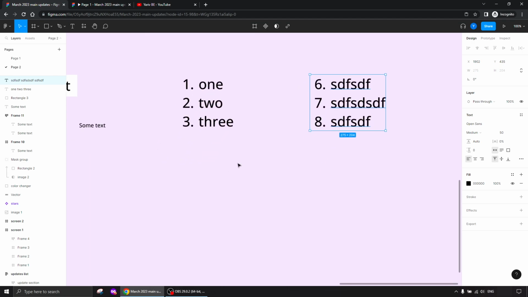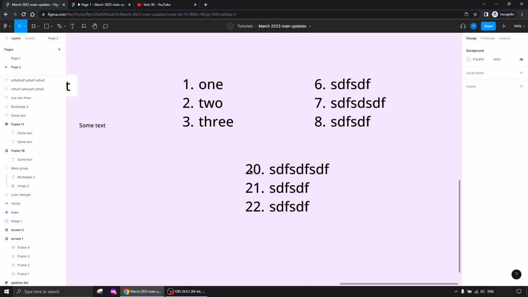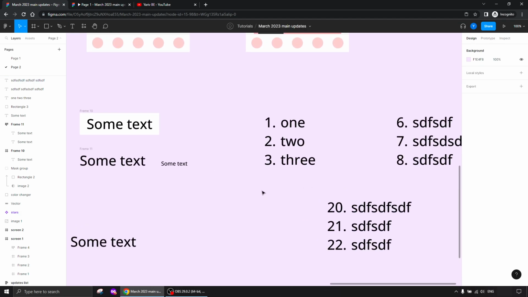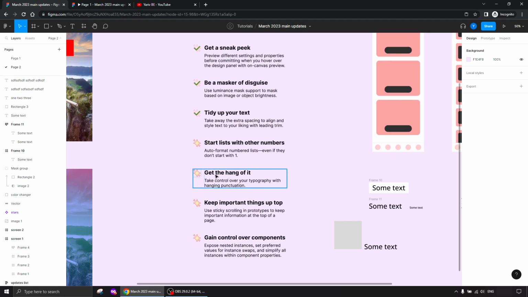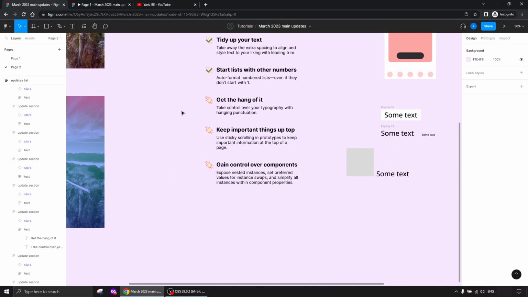The same thing, I can go ahead and write, let's say, 20, dot, space, and then write something here and hit enter, and as you see, it starts the numbered list from the number that I started with. So this is the start lists with other numbers. Cool, done with that.